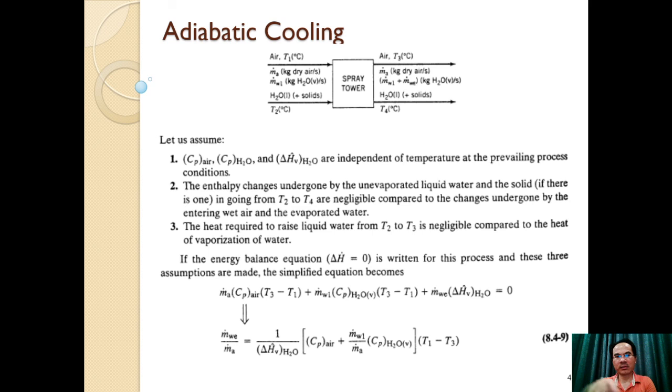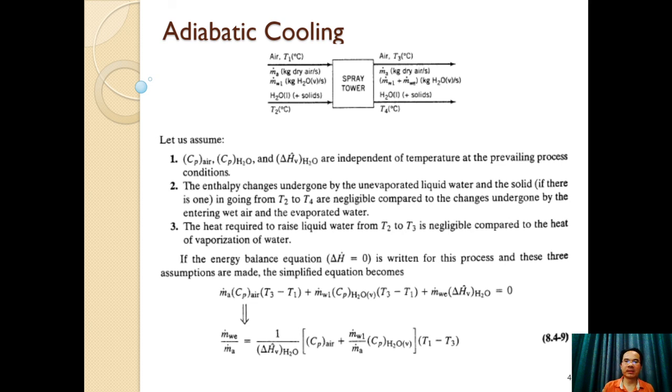In general, you can conclude that we have the spray tower with air input at T1 Celsius, with Ma and Mw1, where Ma is mass of dry air per second and Mw1 is mass of water per second. And there is another feed, water or solid, at T2. T1 is the feed air, T2 is the feed water or solid. T3 is the air output, which is controlled: dry mass air Ma, plus water, in kilograms water per second. And also liquid and solid.